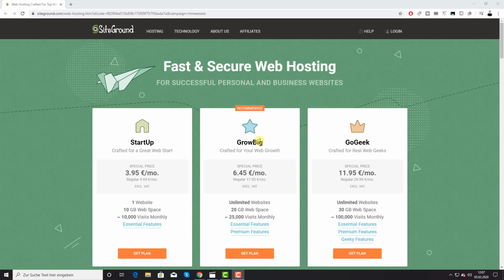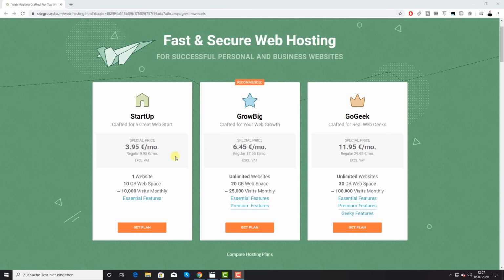The main 2 differences between the Startup and Grow Big plan are: one, that you can only host one website on the Startup plan, and on the Grow Big plan you can host unlimited websites. So if you already know that you're gonna make multiple websites, for example, yourdomain.com, yourrestaurant.com, yourbusiness.com, I would probably choose the Grow Big plan.